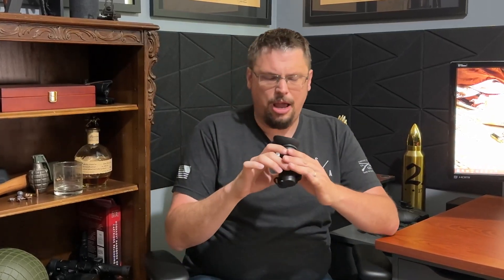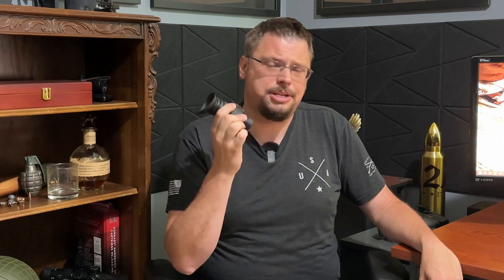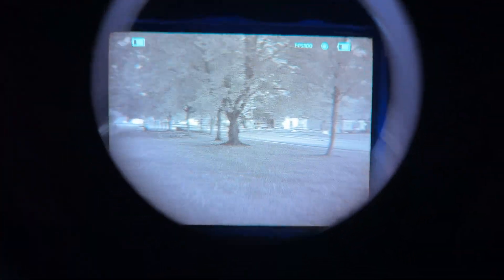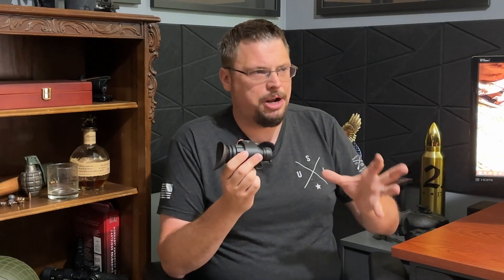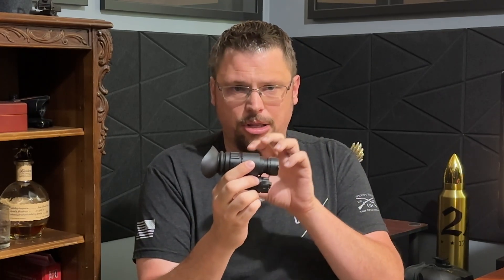So let's get into what makes the G14SE so special. Surprisingly, it doesn't have a whole lot of special features. Unlike a lot of other devices I've reviewed on the channel, it doesn't have a bunch of bells and whistles. It doesn't have different filter settings to change the color of the view screen, and it doesn't have an onboard recording system. Some people may think that is a disadvantage over something like an Opsen or an NVG30 or NVG50. However, after reading comments and from my own experience outside of content creation, if the money saved by cutting out an onboard recording system can be put into other features to make the product better at its primary function, I am all for that. And that's exactly what ADNV has done — they've made a digital night vision monocular, and that's it.